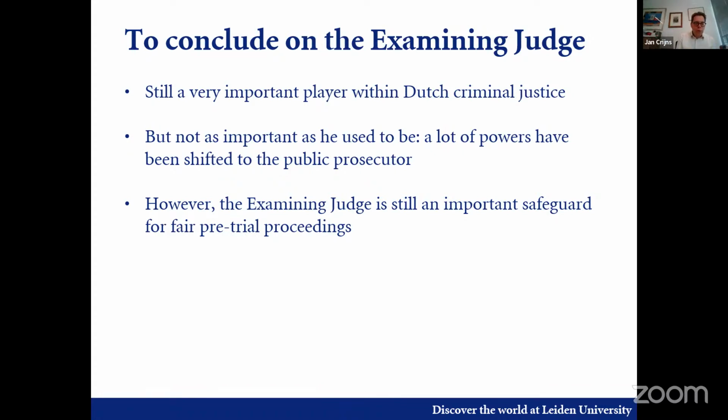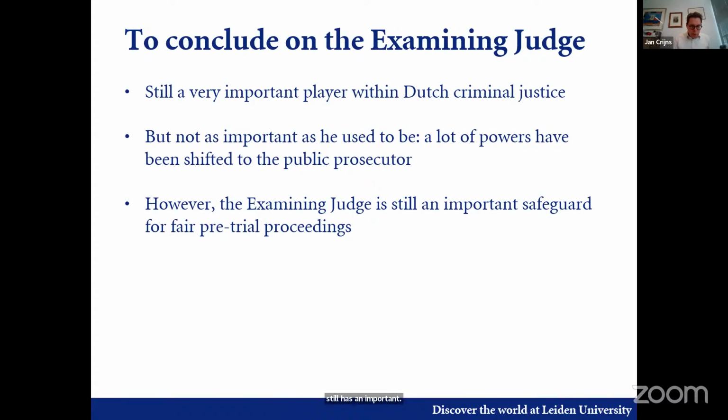So there's still a very important role for the examining judge in Dutch criminal procedure, but this role is not as important as it used to be in the Code of Criminal Procedure of 1926. A lot of powers granted to the examining judge have been shifted to the public prosecutor in recent years. So now we must say that the public prosecutor is the dominus litis in the Dutch criminal procedure. But still, when it comes to safeguards for fair pretrial proceedings, to balance between the interests of the accused and the prosecutor, the examining judge still has an important role.